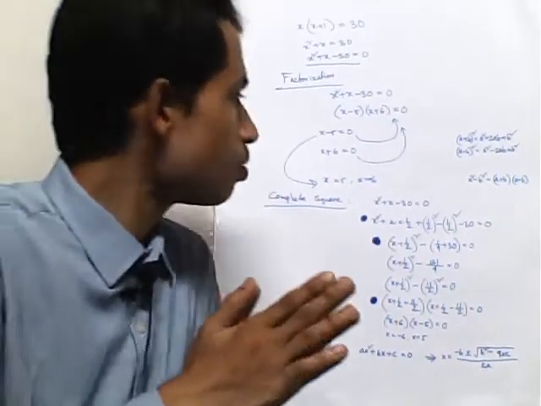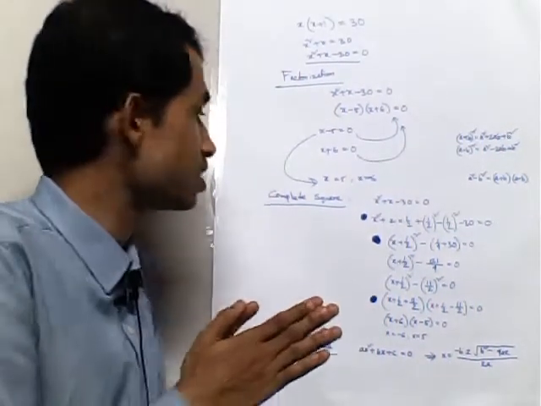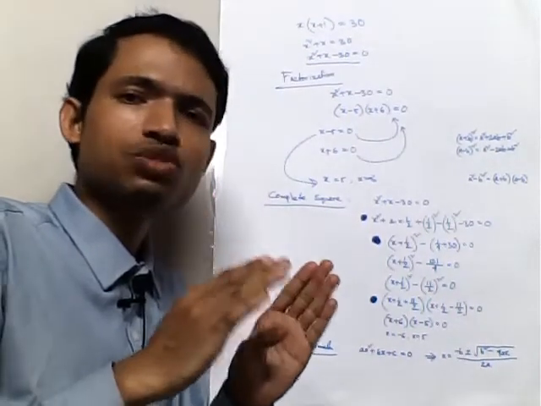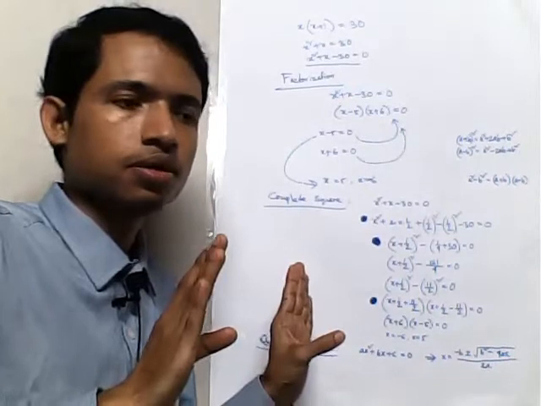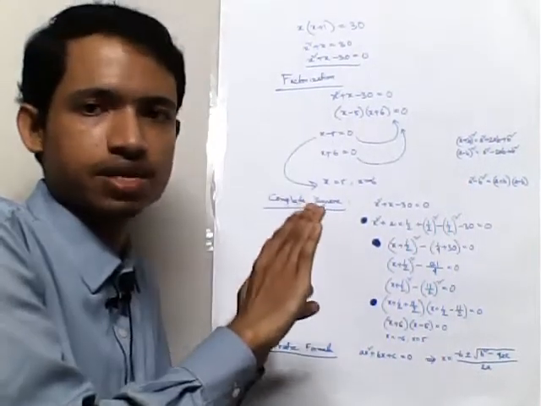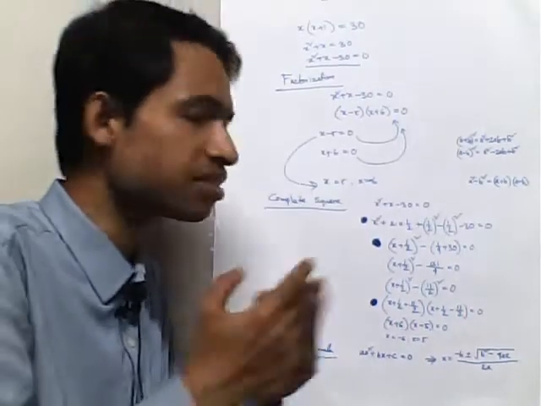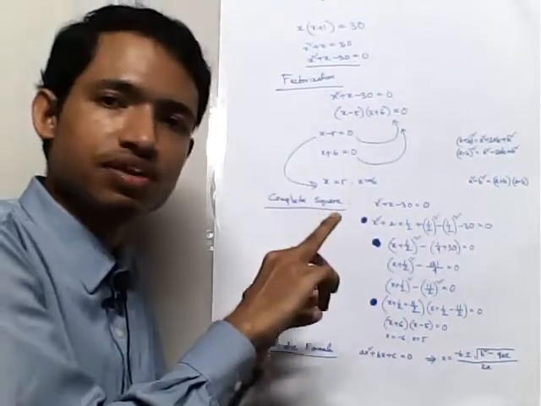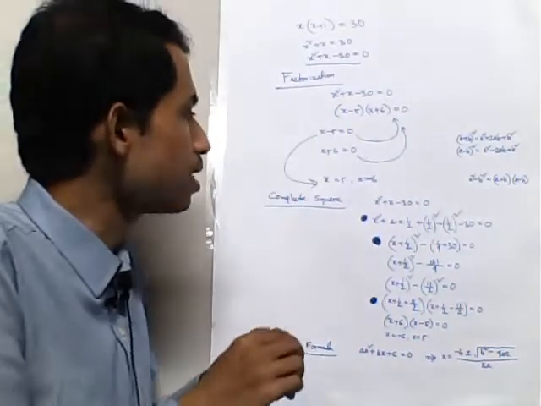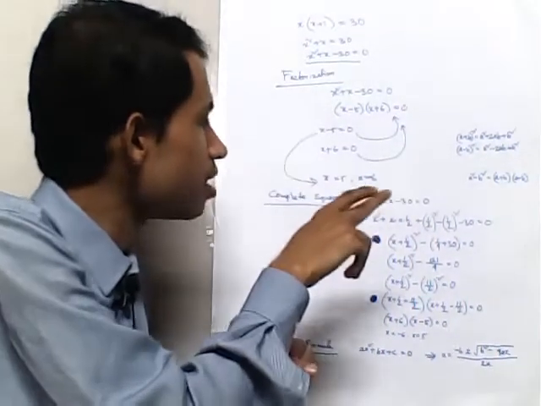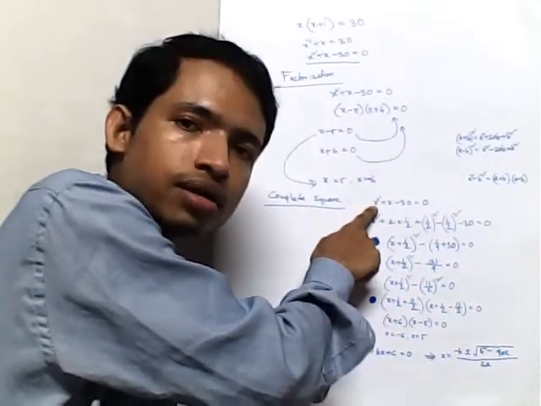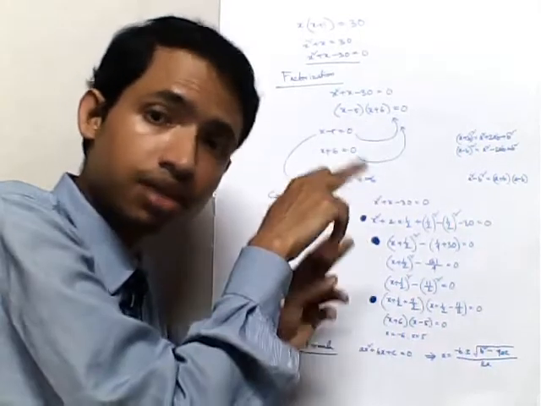Yes. Now let's move on to the next method, which is completing the square method. Now let me tell you, most of the students find this method very difficult, but trust me, you will find it very easy if you follow the procedure step by step. Correct? Yes. At the very first, you have to write the given equation in the standard form, ax squared plus bx plus c equals 0, and you have to divide both sides of the equation by the coefficient of x squared. That means a in the general form. Okay.